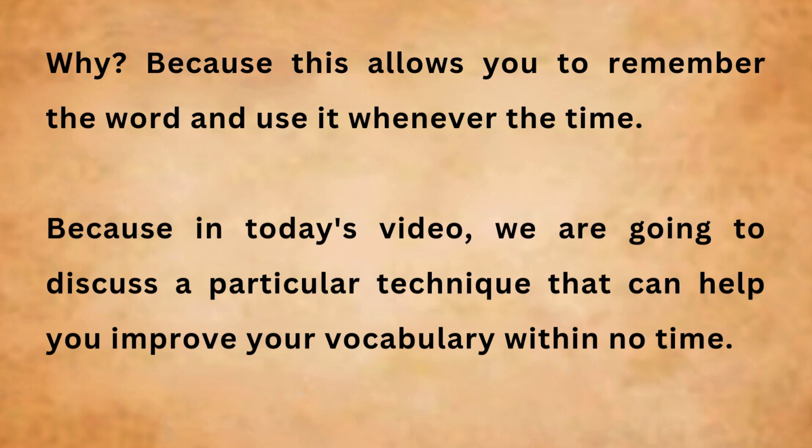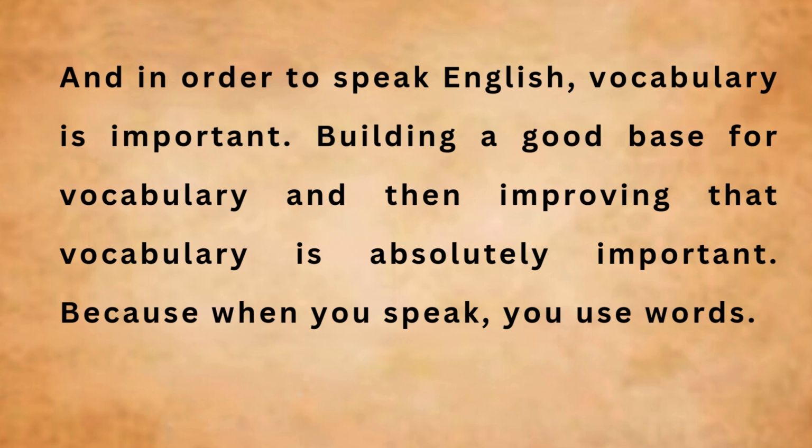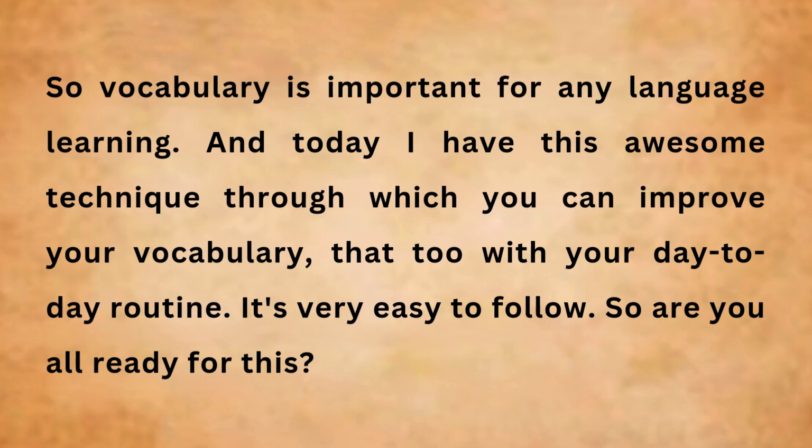Because for speaking, vocabulary is important. Our end goal to learn English is to speak fluent English, isn't it? And in order to speak English, vocabulary is important. Building a good base for vocabulary and then improving that vocabulary is absolutely important. Because when you speak, you use words. So vocabulary is important for any language learning.